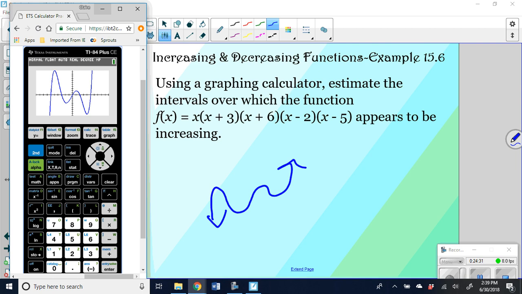And so the way that you do that is to go to Calculate, Second, and Calc. And we're looking for the maximum. So hit 4. And the maximum we know occurs right about there. So if we go to the left of the maximum, you hit Enter, and then go to the right of the maximum, and you hit Enter, and we guess that it's about right there. And it tells us the maximum is actually negative 4.9555.